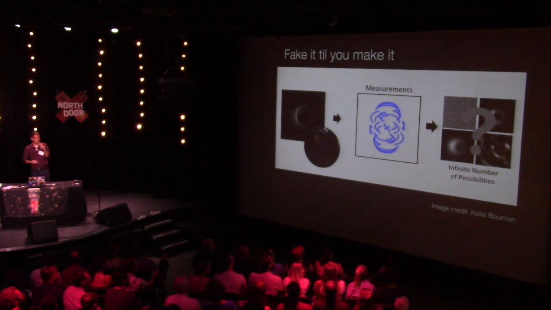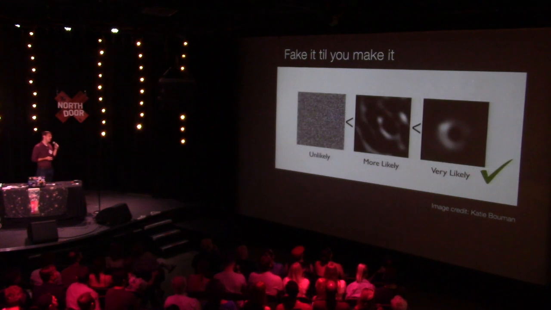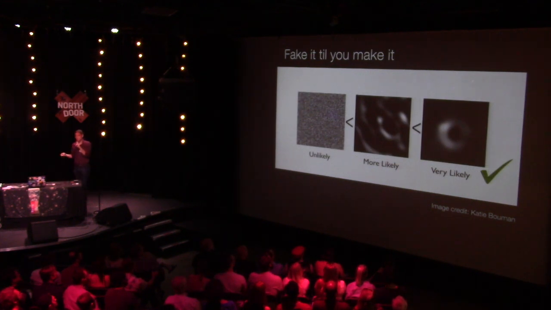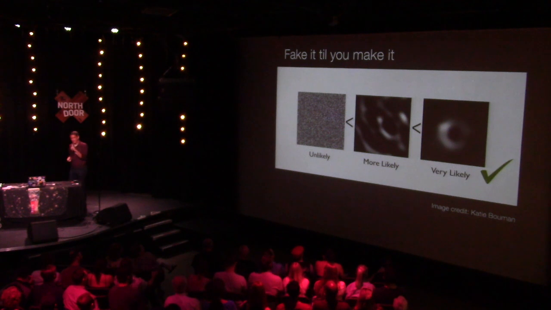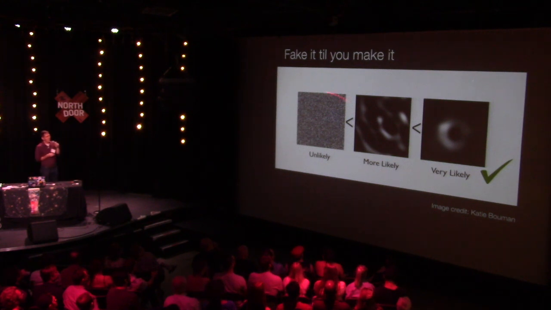Literally an infinite number of possible images. So that obviously is not good. We would like to do a little bit better. And so what we end up having to do is basically say, well, some of these images are more likely than others. So for example, if I turn the image of this data into a picture and it looks like an elephant, that is probably wrong. On the other hand, if I turn that image into something that looks like this black hole, that's much more likely. So static, unlikely; black hole, pretty likely.